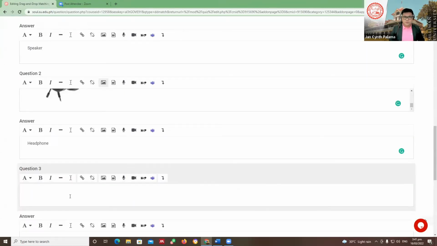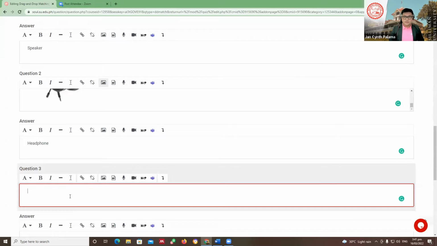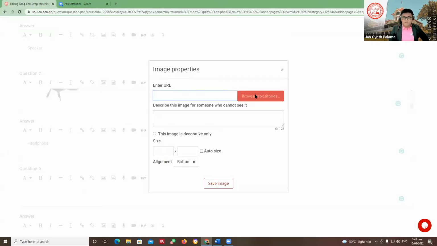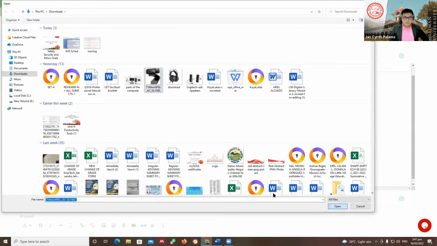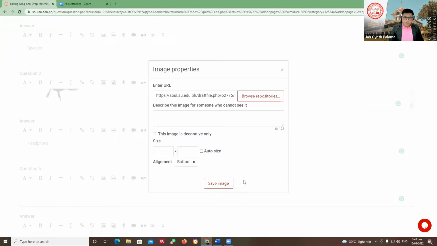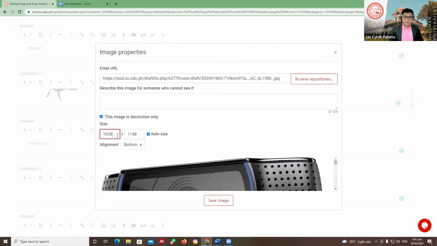Okay, so I'll just limit everything to 3. And we'll check whether it's working. All right, so next we add one more picture or image here, this one. And then same process to upload your file. And if it's too big, don't forget to click on this image as decorative only for you to proceed to the next part.